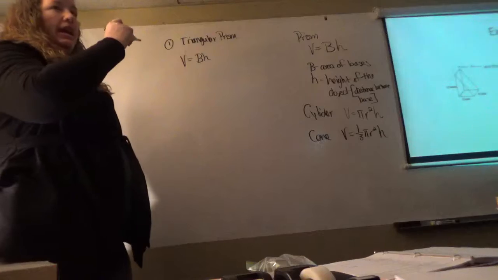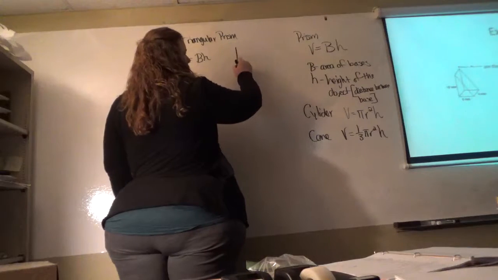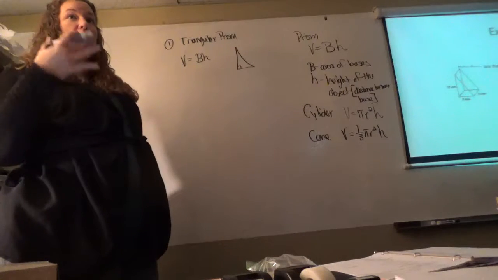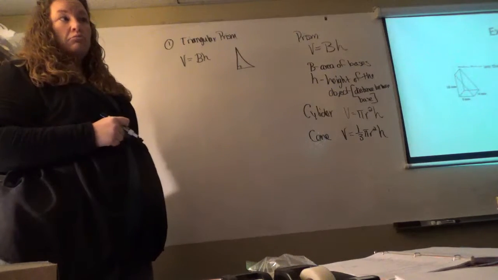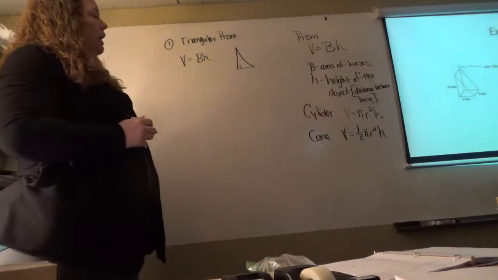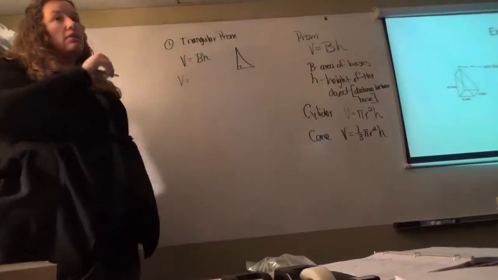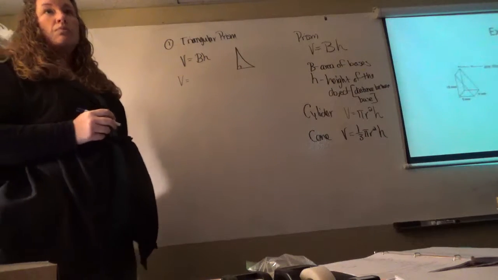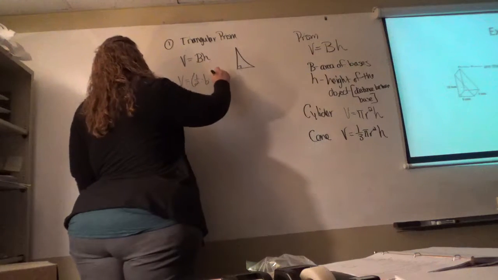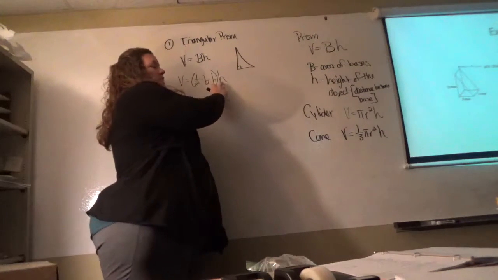If it's helpful, again, I had you do that in surface area, outline your base, or you could even just draw your base separately. If that helps, whatever you need to do to be able to identify that a triangle is your base. How are we doing with that? Good. Okay. Capital B is the area of the base. So if our base is a triangle, how do I find the area of a triangle? 1/2 base times height. Now look at that. Do you see that you actually have 2 H's in there? Are these H's the same?